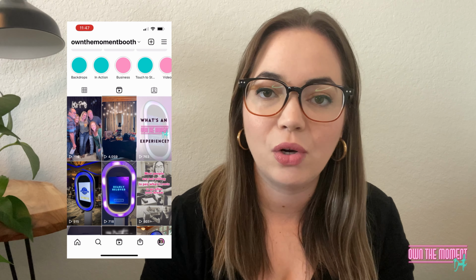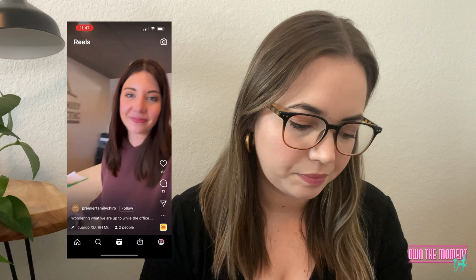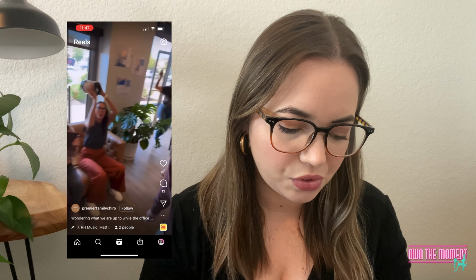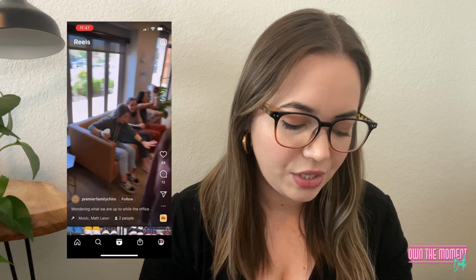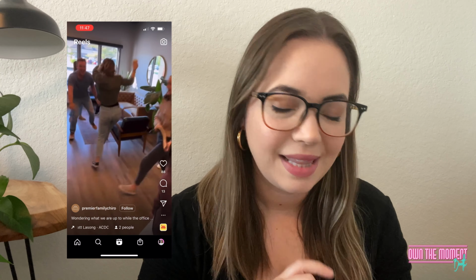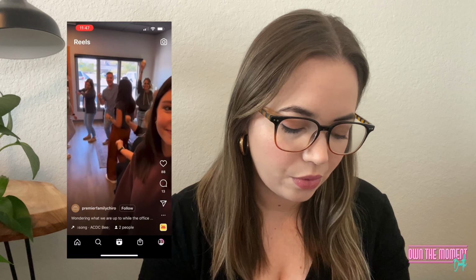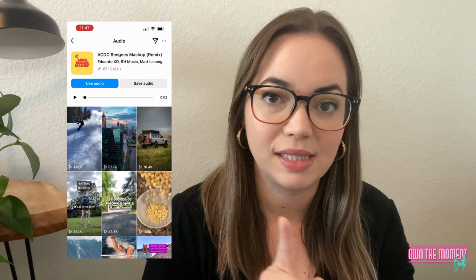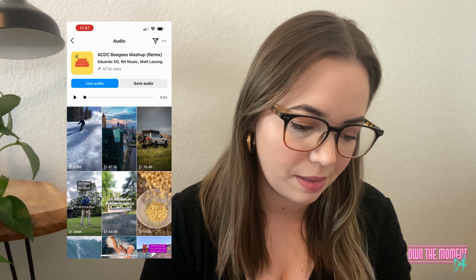That's going to be the little middle play button. And what you're gonna do is just scroll through, and you'll see there's an arrow icon pointing up. That means that sound is trending. So when it's trending, that's great. We wanna use a trending sound. We wanna use something that has an arrow pointing up. So let me click on that, for example.